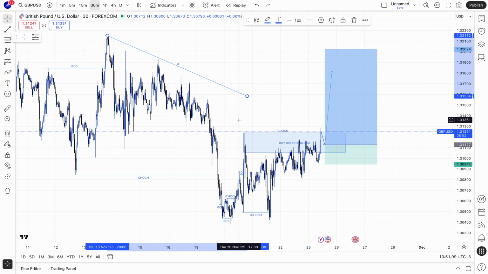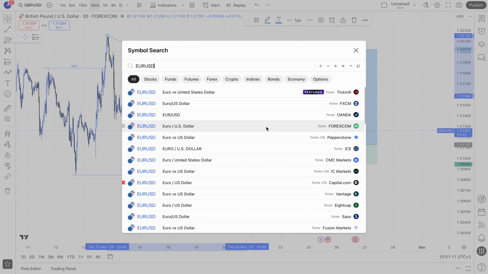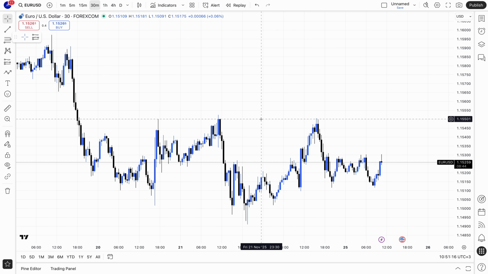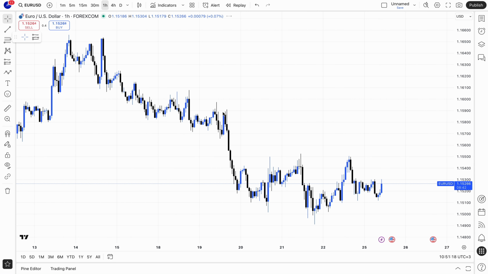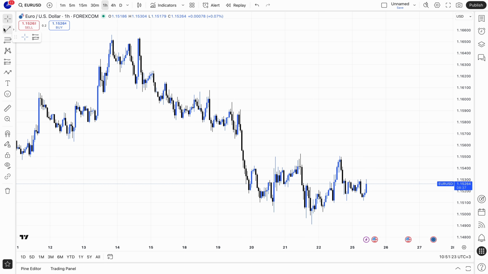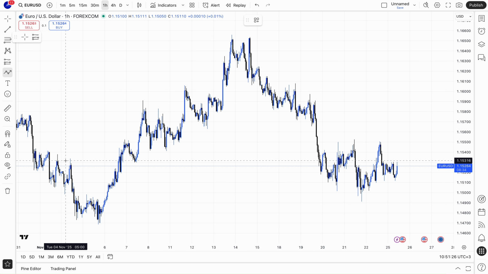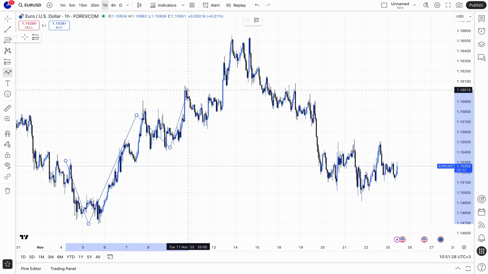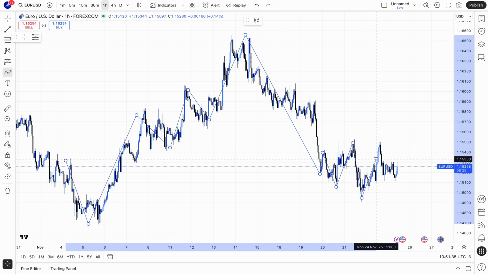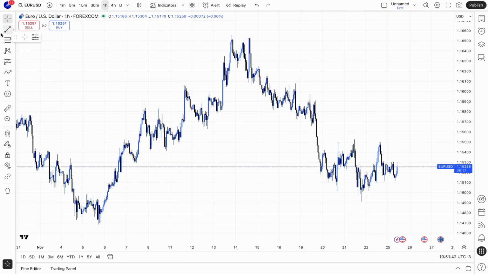No, pound GU, pound USD. And for euro USD, still everything is clean. You can see we had a nice sell yesterday, but for today it's a complete shift. You can see the price was moving up, then the price shifted, then we had our first liquidation, had our second liquidation, then we had our confirmation, and price shifted to the upside again. External structure. Let me show you what I'm talking about.